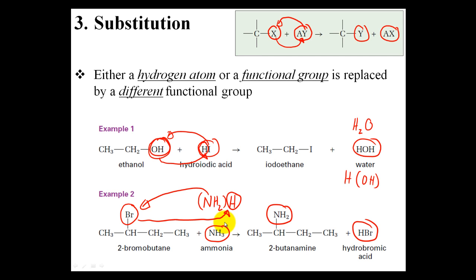Really there are only about three or four patterns altogether that we're going to be looking at in this course, and once you know those patterns it should come as second nature. You'll find that a lot of examples have water popping out, and as long as you remember that water is H and OH, you can recognize that the hydroxyl group usually gets bumped out and the iodine gets substituted in. Once you do enough of these questions you'll notice there aren't too many possibilities for what's going to happen next.